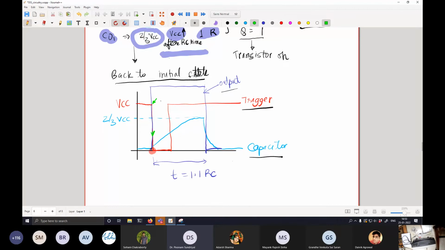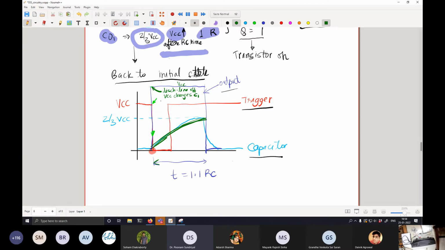When the trigger voltage has gone to ground, the output voltage becomes equal to VCC. I've shown it larger, but actually it is at this level, but I did not want to muddle those up. So this is actually VCC. Don't be confused. Now, when the output is on, the discharge transistor is off. Over here, the discharge line is off. VCC charges capacitor C1. So if I now plot the capacitor voltage, it rises like this.